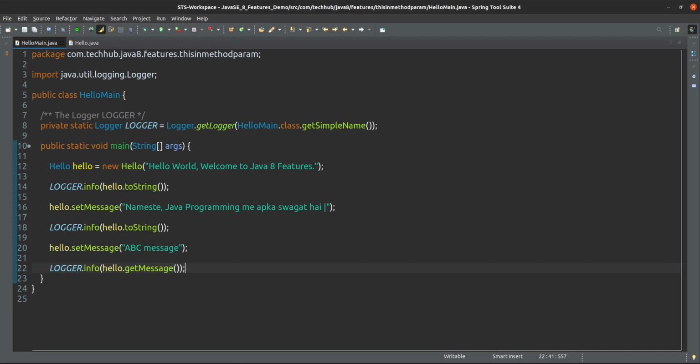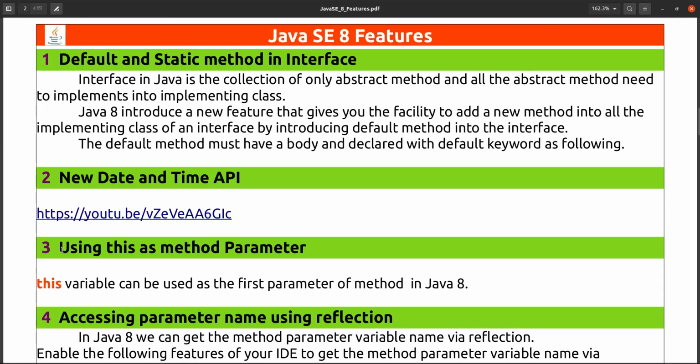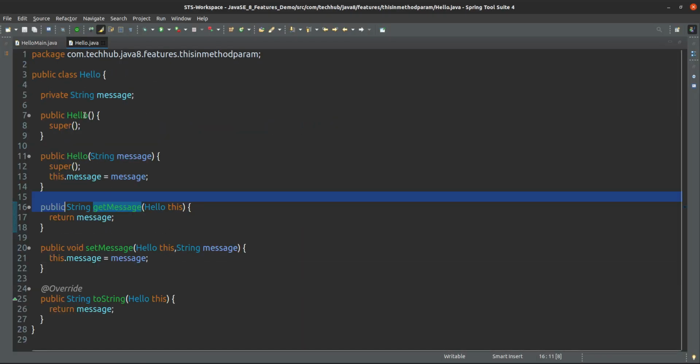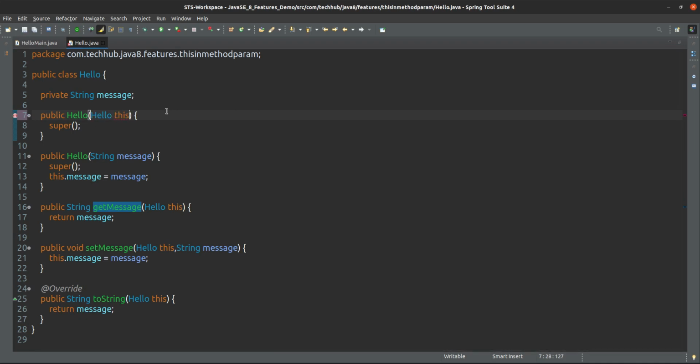Okay, so using this as a method parameter you can use, but you cannot use this in your constructor. You cannot use hello this here. Why? Because a constructor is only used to create the object, but here you are saying that before creating the object you need the object. How is it possible? It's not possible, because only through the constructor can we create the object.